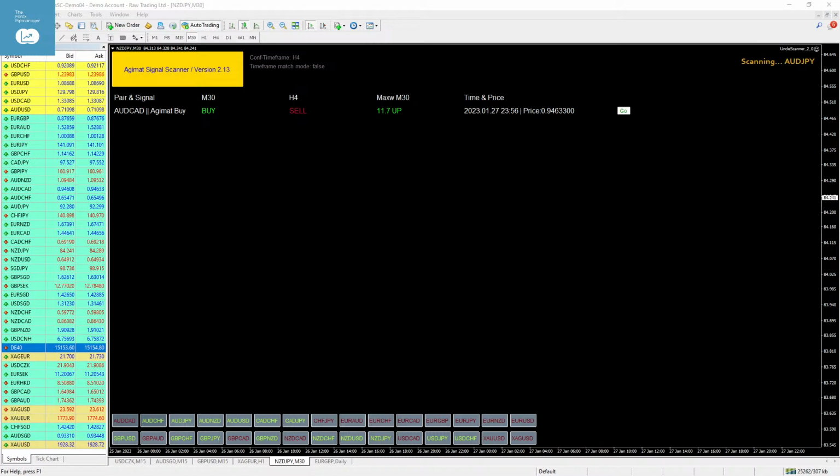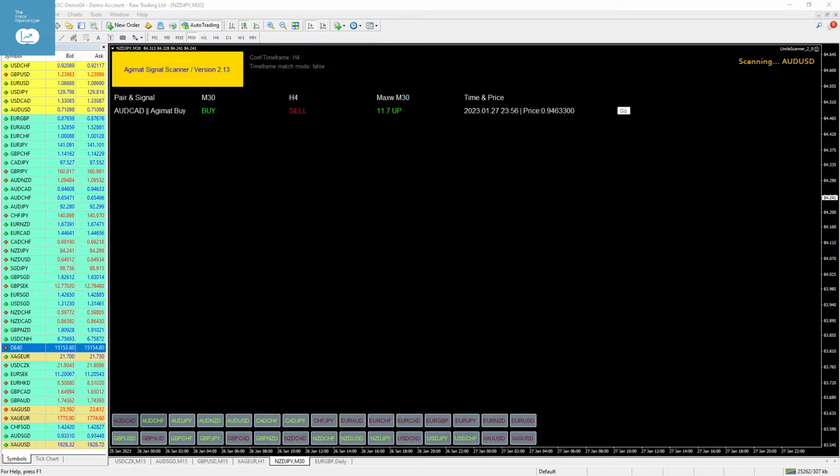Hello everybody. On this Sunday I want to give a weekly forecast, in this case with the Agimat signal scanner. Yes, and you can use the Agimat scanner to plan your trades too. Normally I show you this with the MetaGrid Trade Manager, but today I want to use the Agimat signal scanner, which is also good for planning trades.